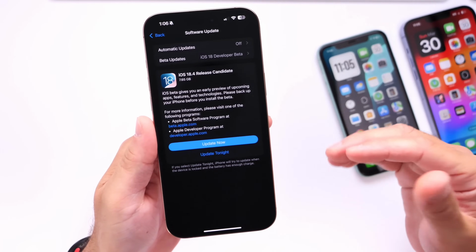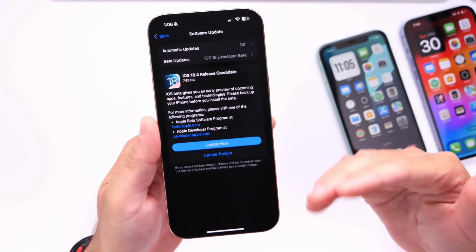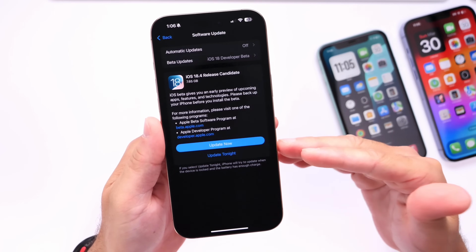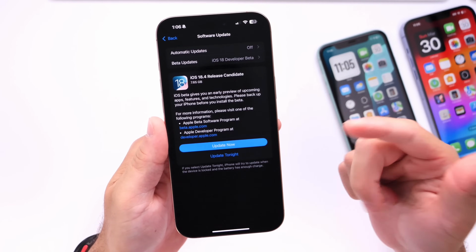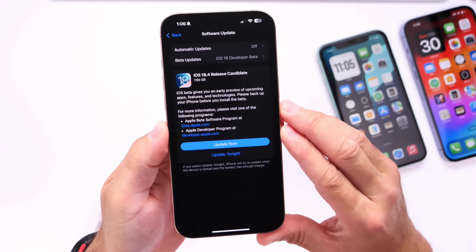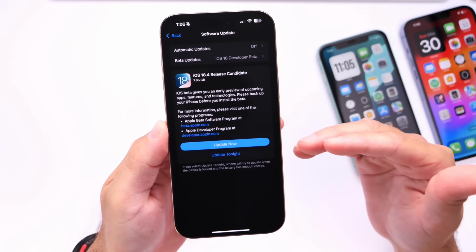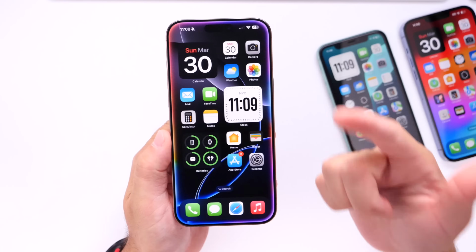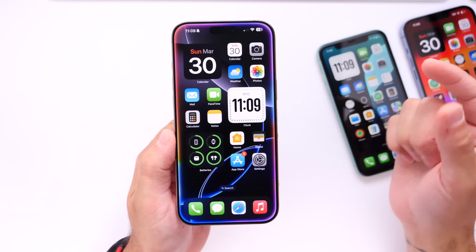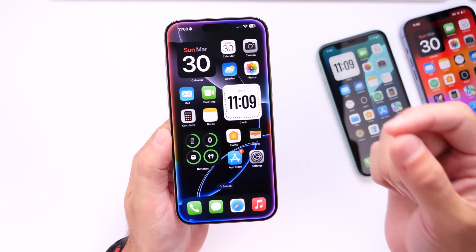And I wanted to share my feedback with you guys in regards to this next major update coming to the iPhone, because if you're thinking about updating, obviously you're concerned about the battery, the performance, the bugs, and everything like that. So I wanted to give you guys my thoughts on the software so far right before the release. That way you can decide if you want to update to 18.4. Let's talk about the bugs first, then we'll talk about the performance and the battery overall on all of these devices.